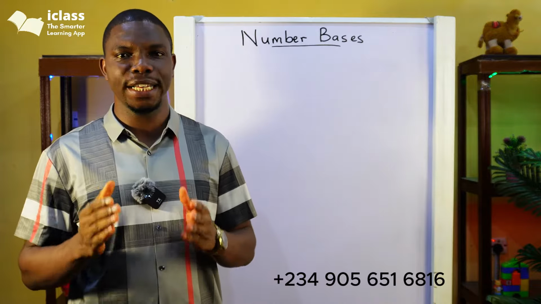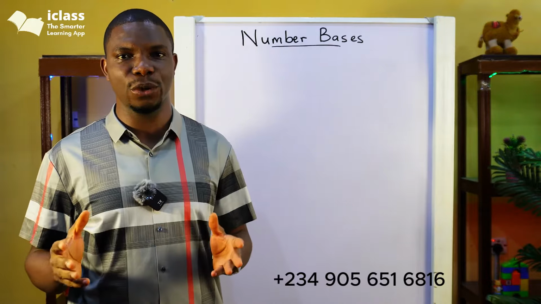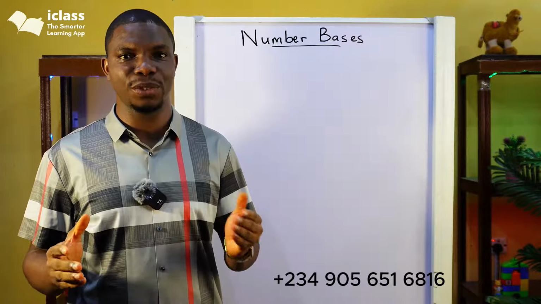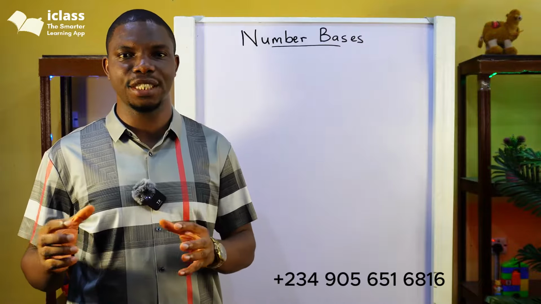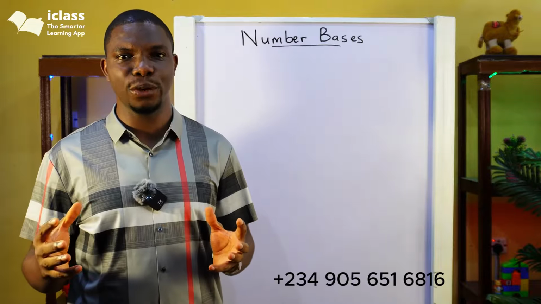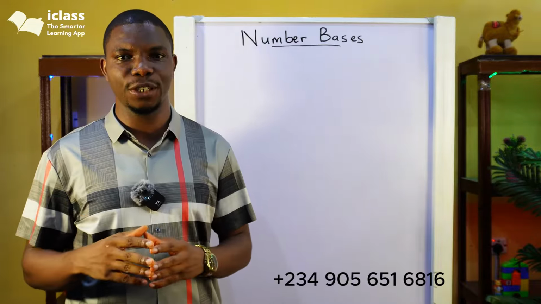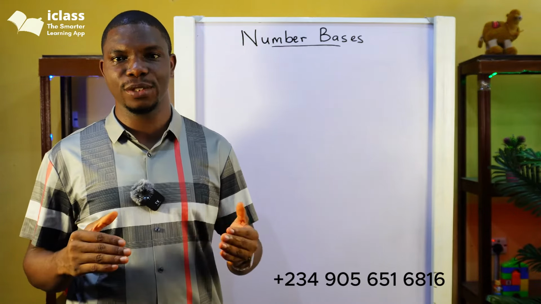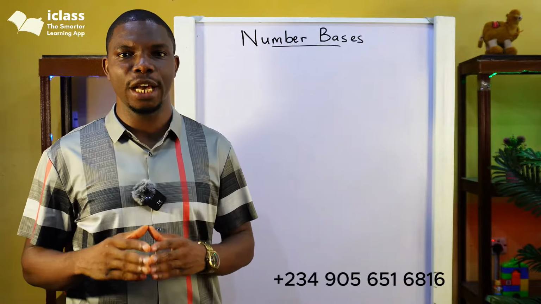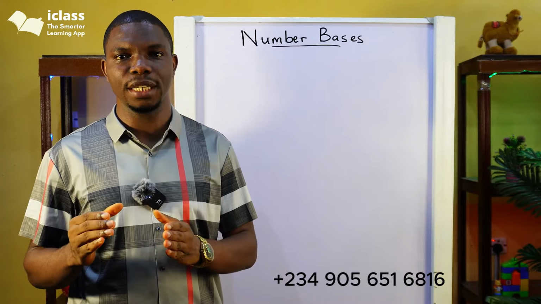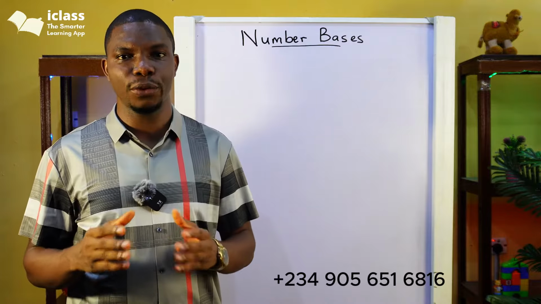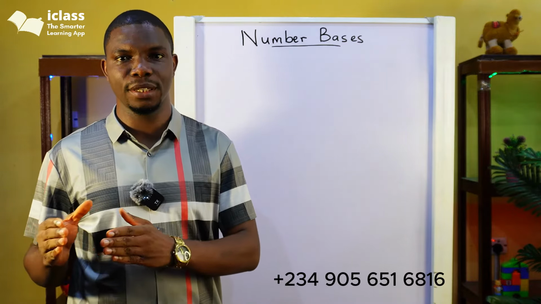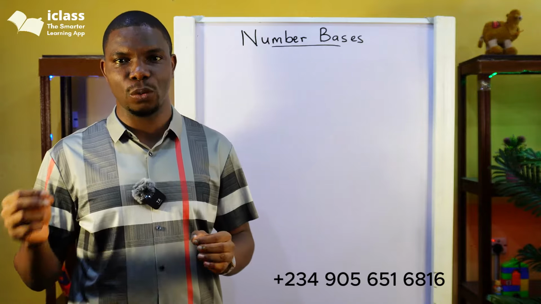You know, the popular counting system that we have around the world is the base 10 counting system, where we have 10 digits from 0 to 9. And with these 10 digits, we are able to form any kind of number, no matter how big or small the number is. But that's not the only counting system that we have. We have other counting systems in other bases, and we also use other bases in various applications. For instance, in computing, we use the binary number base, where we have zeros and ones.